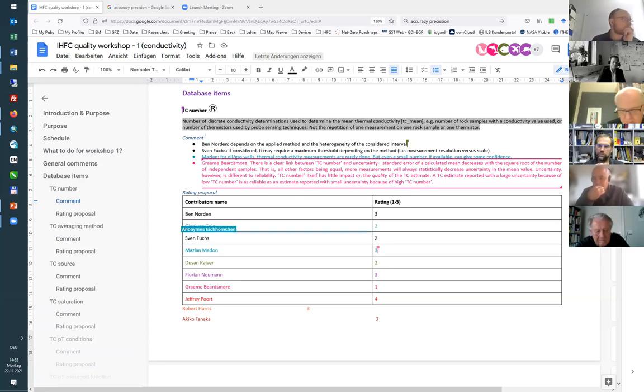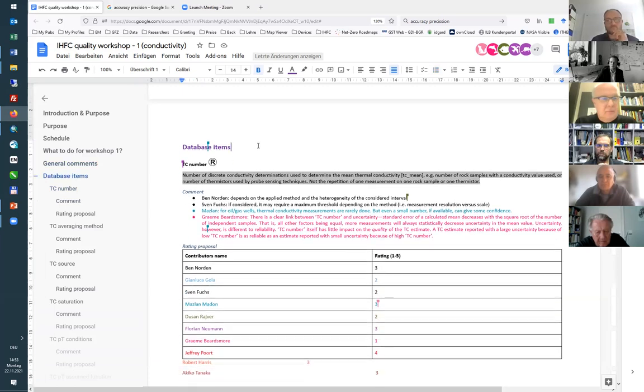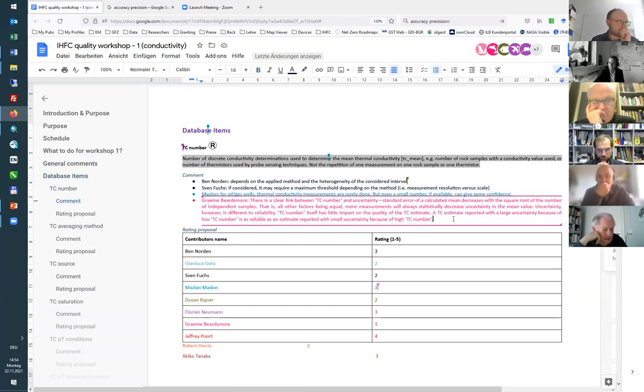Okay. My impression was that the ongoing discussion is fading a bit into more general issues. If you agree, I would like to focus back on the basic idea of discussing the items themselves and their relevance. I would like to come back to thermal conductivity as a first database item, and to the question of whether it should be included if we consider the quality of a measurement or not, and under which circumstances. We have some comments already in the document you have probably read, and you may want to comment on those comments, or you may have different opinions. If possible, I would like to focus the next 45 minutes on direct work on those items.